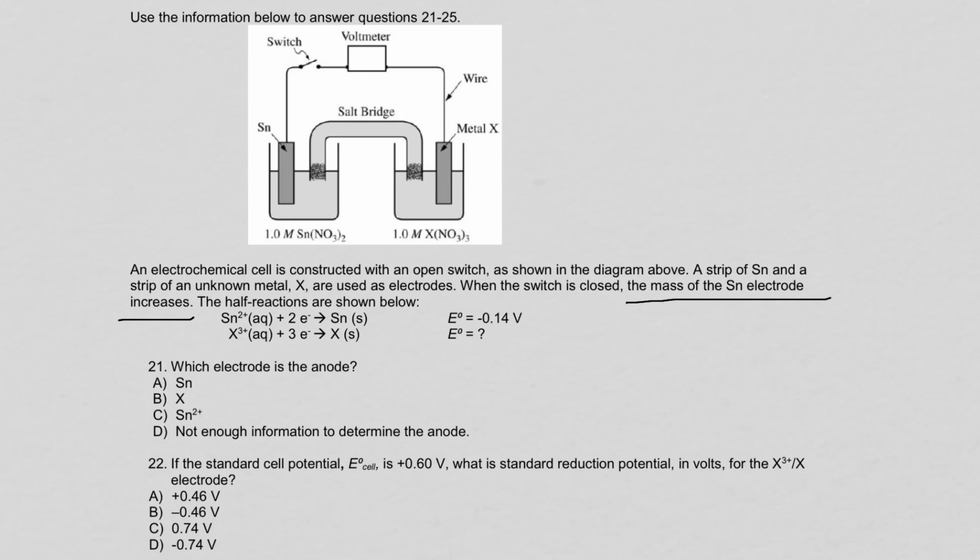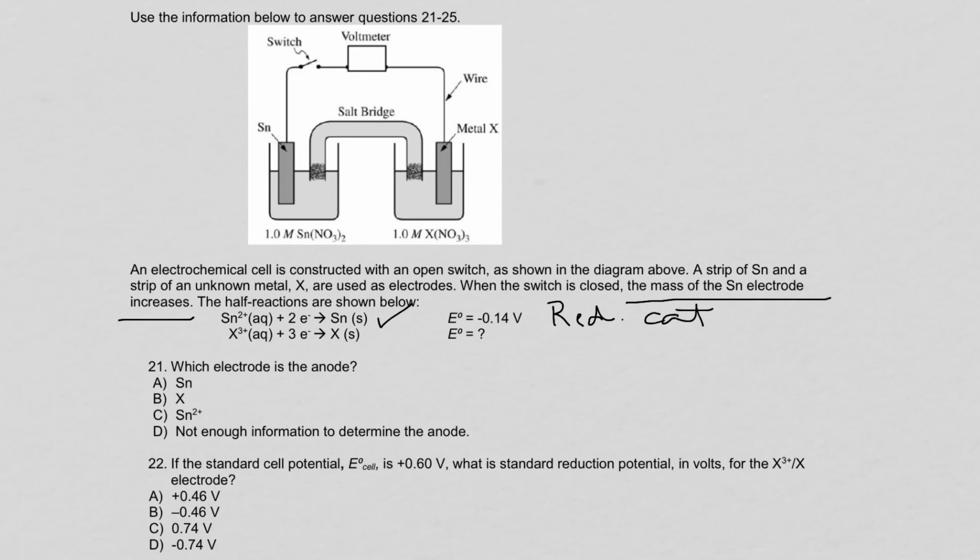So if they don't recognize that, then they're not going to be able to decide what's going on with these half reactions, because as you see underneath, we only have one of the reduction potentials given. So if the mass of the tin electrode is increasing, that is telling us that solid tin is a product. So we can see that this tin ion is going to be reduced. So that is our reduction half reaction. If we know what's reduction, so this is going to stay reduction. And we know that that's the cathode, so that's our red cat. And so the question 21, which electrode is the anode? It would have to be B, which is X.